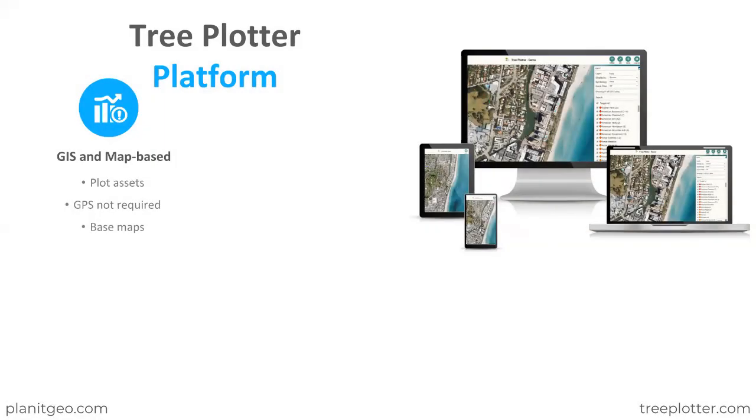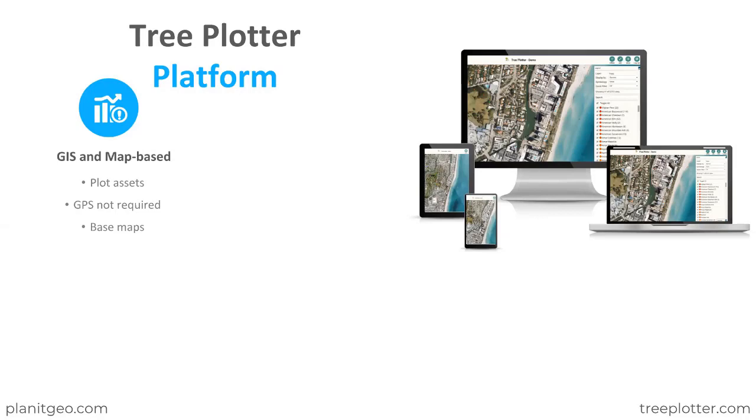I'll give a quick introduction to what Tree Plotter is, because that's the tool we are talking about today. At a 30,000 foot level, this software is a GIS and map-based program allowing you to map and inventory trees and collect information about each tree.